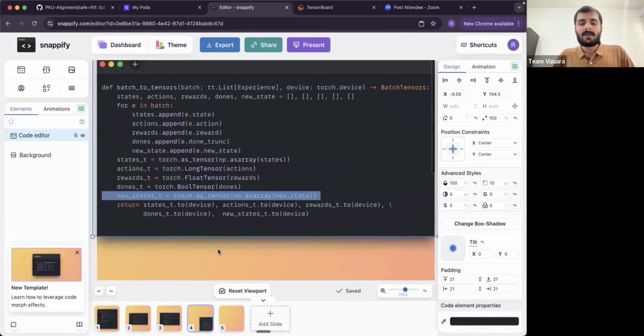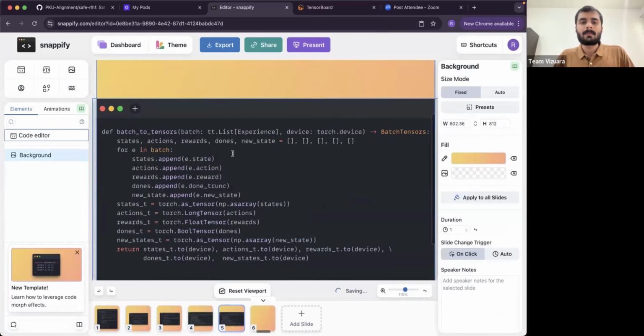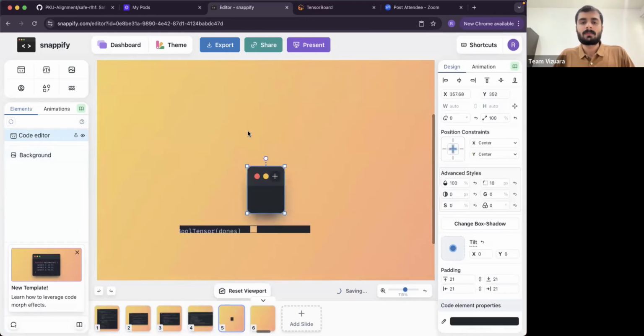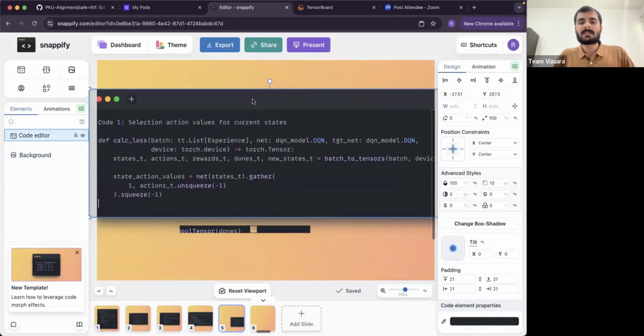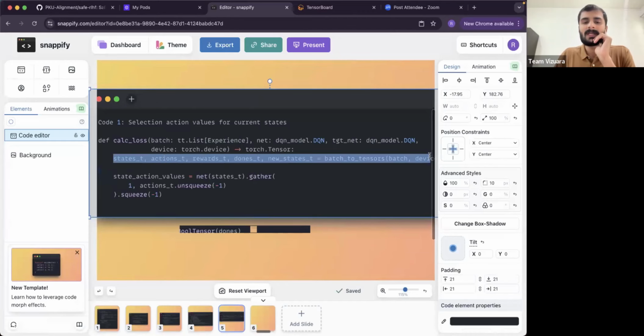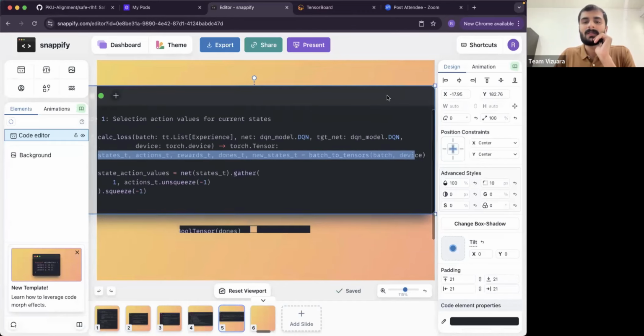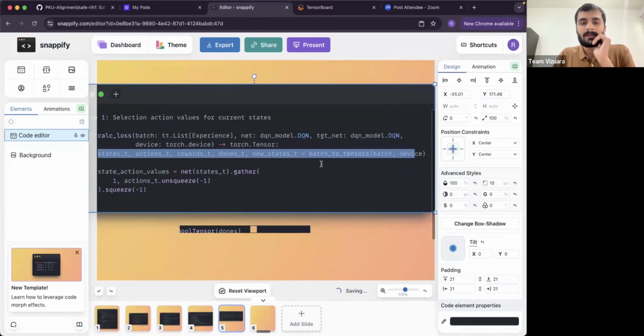So in code number 1, what we are doing is this. This one single line actually summarizes it.